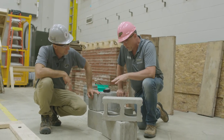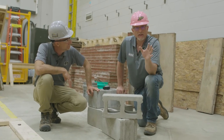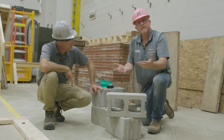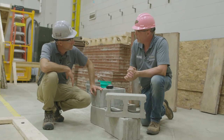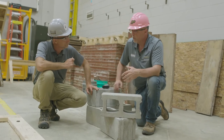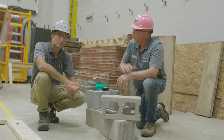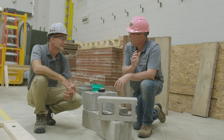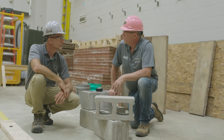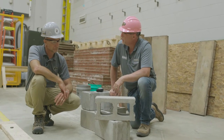We also have some horizontal reinforcement called Unistrot or Uniwall — it's a manufacturer's name, but it's masonry lateral reinforcement. We lay that between the coursing. What that helps us do is, when we backfill against the wall, we're trying to push that dirt through the wall, putting tremendous load. So the vertical and horizontal reinforcement in the masonry helps us fight that pressure.